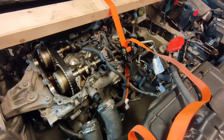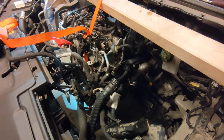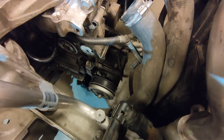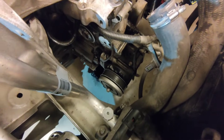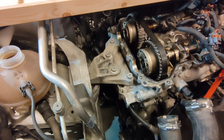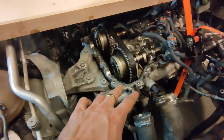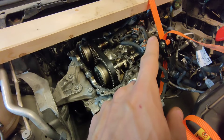I'm going to support the engine with the jack and remove the oil filter housing and oil filter, then take out the 8mm screws for the lower half. I also need to undo the air conditioning compressor and support it with rubber bicycle bands. Once the lower half is off, there's also a windage tray to take care of, and then we should be ready to remove the last engine mount and finally take off the head.